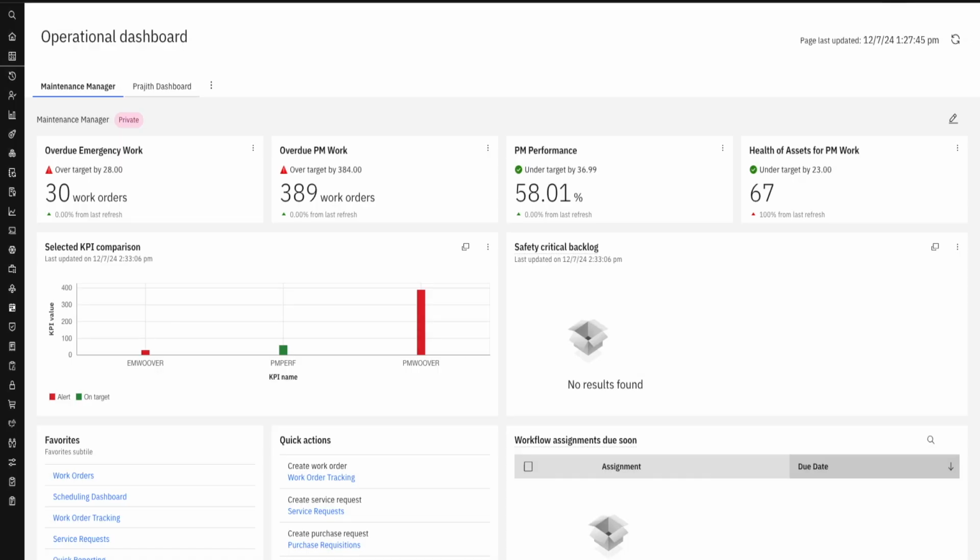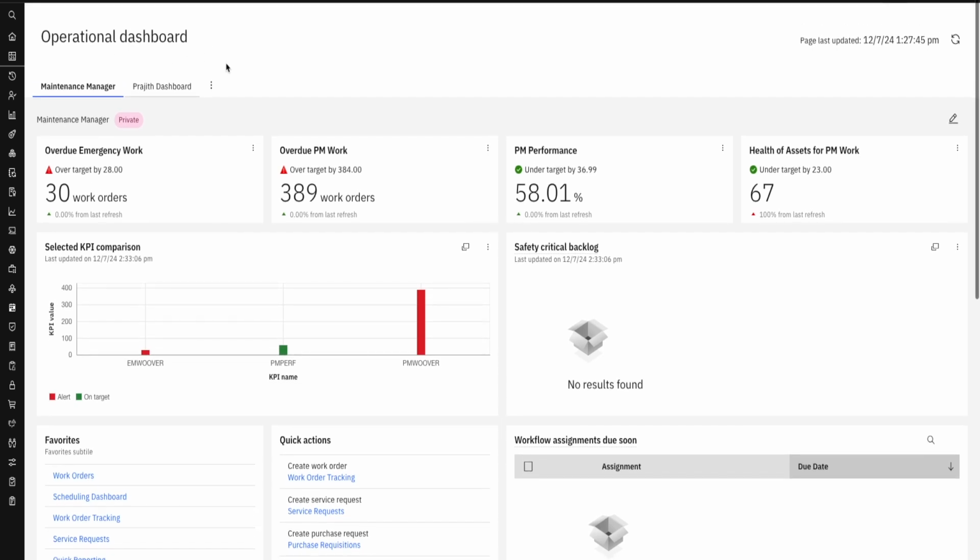Operational dashboards and work queues are two of my favorite applications in IBM Maximo Application Suite. Today let's take a look at both of these applications, try to understand their capabilities and some of the configuration that you can perform to customize them. So let's start looking at the operational dashboard first.